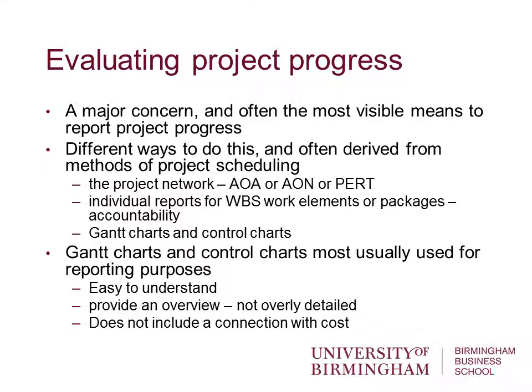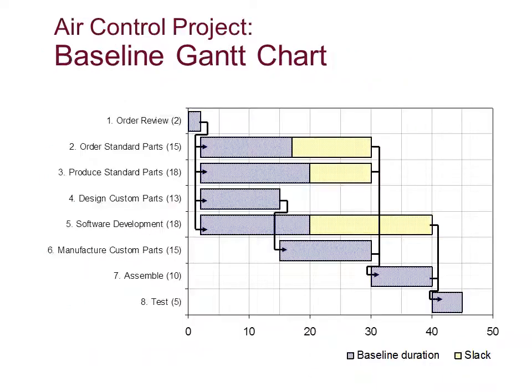The Gantt chart stuck up on the wall, printed out, and often literally physically stuck up on the wall, and a big pen which is used to draw all over it to illustrate things that are going on, different risks that have been encountered, or different issues that they're dealing with, or problems they might encounter, and to also keep a kind of record of progress. So this happens all the time. They provide an overview, but they aren't particularly detailed, and the connection between cost and time is not very clear, often lost. Okay, the key one is earned value analysis.